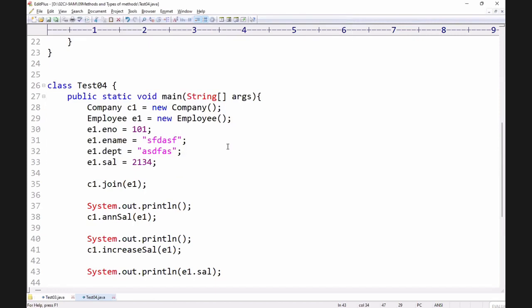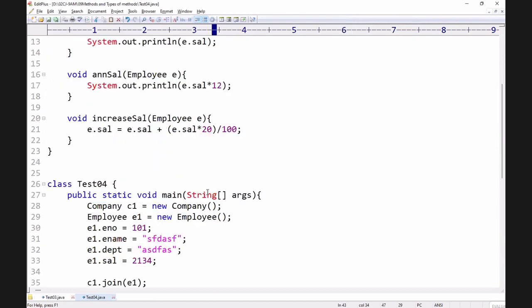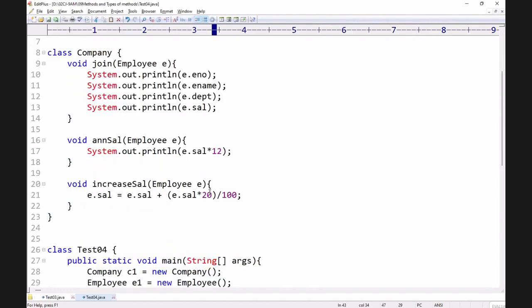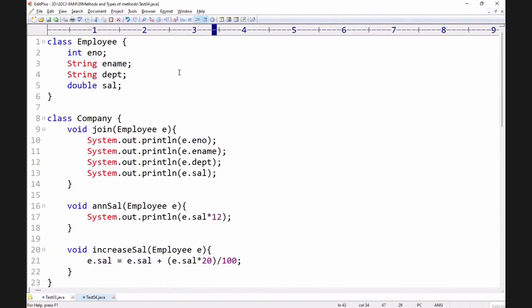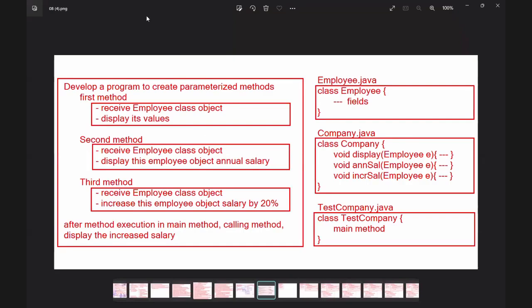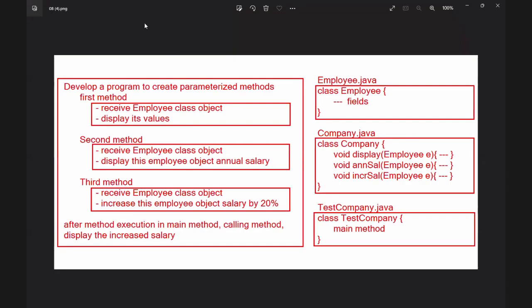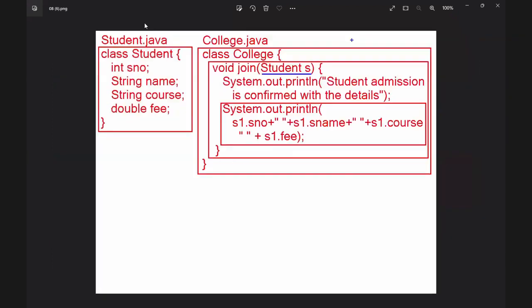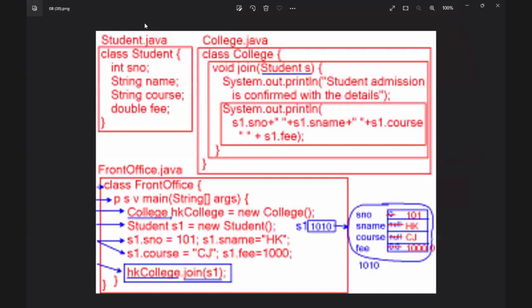So I hope you all comprehend now working with methods with parameters of reference data types. Okay, good. This is the story of the methods chapter. Any questions? Methods chapter successfully completed.